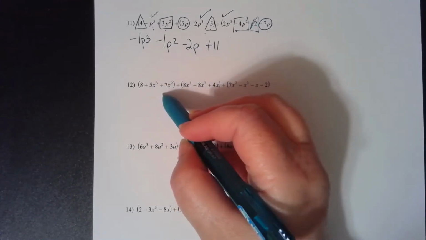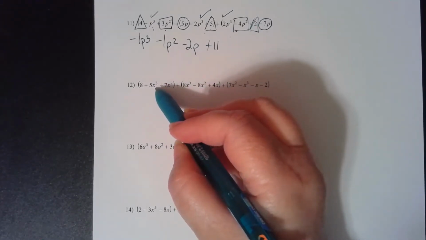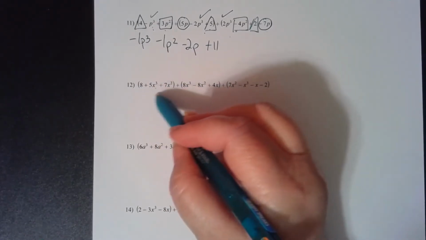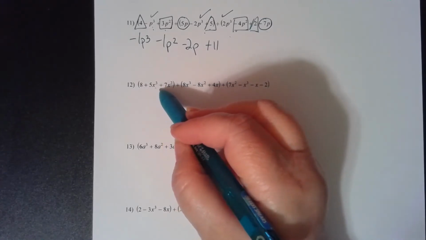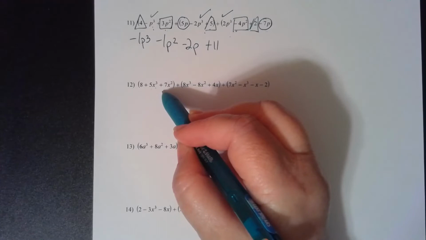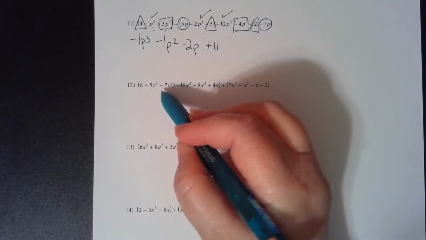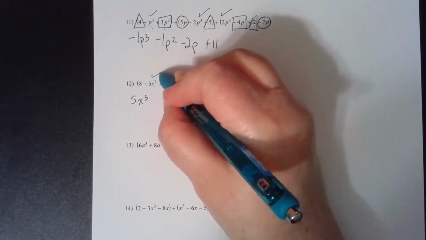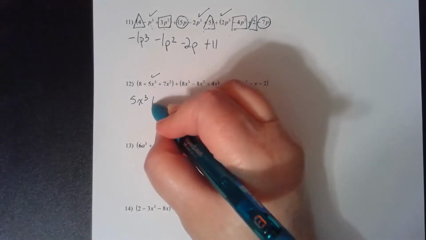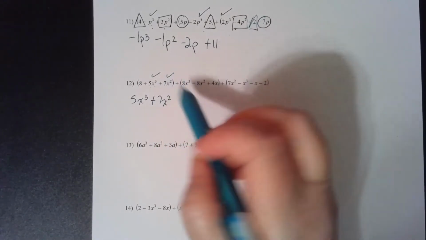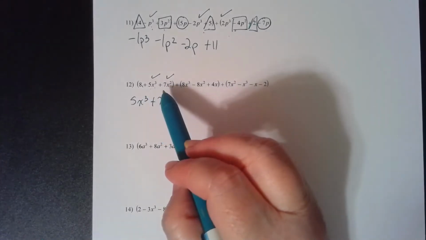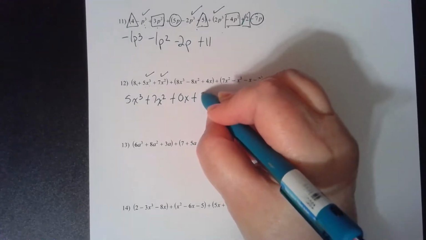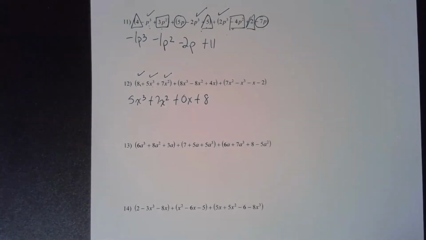Okay, so the other way that we can do this is that we're going to take our first term within here, first set of parentheses, first function, and we're going to rewrite this, and we're also going to write this as a column. So I've got, and this is really the way I prefer it, 5x cubed plus 7x squared. Okay, I have no x's, so 0x plus 8. Okay, I've taken care of all of those.